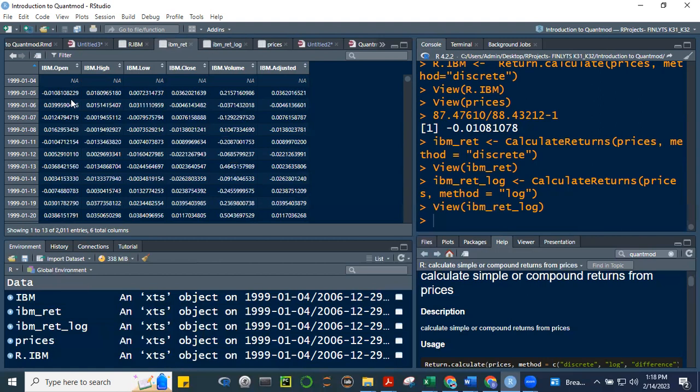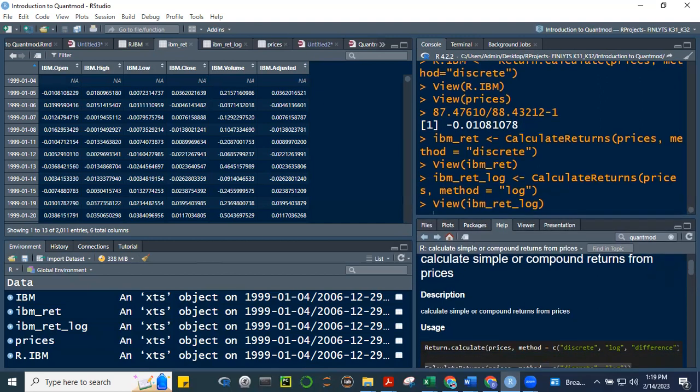Kanina, ito, 108, 108. 108,696. How did we get that, class? So may difference dun sa method, no? But how did we compute for the log returns?